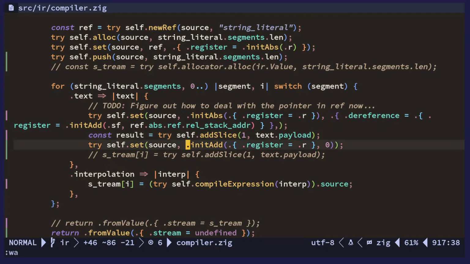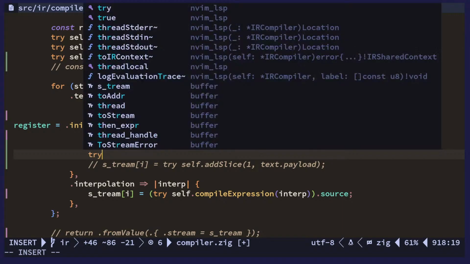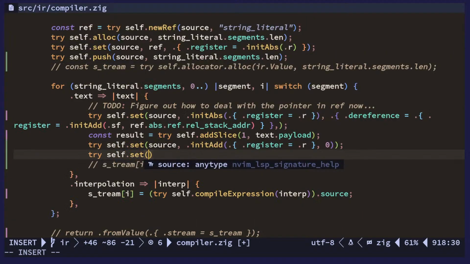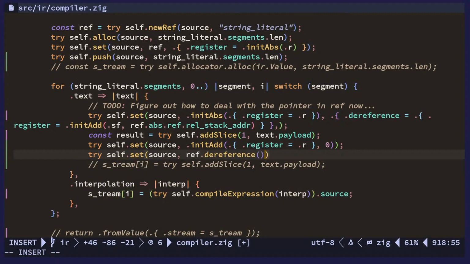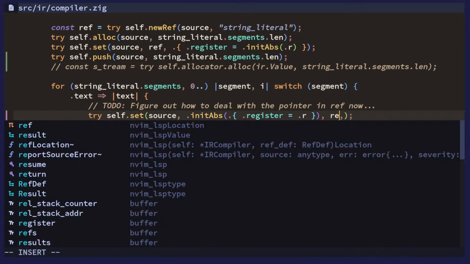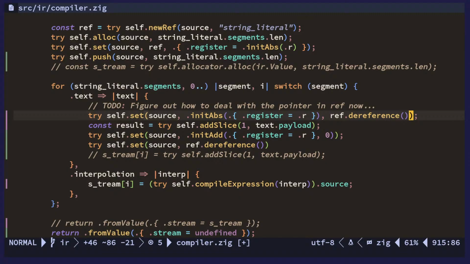But let's see if we can do this. I'm gonna set ref dereferenced, which should be the pointer actually. Okay, so I'm gonna do that.